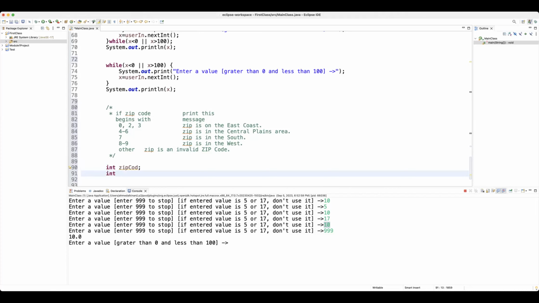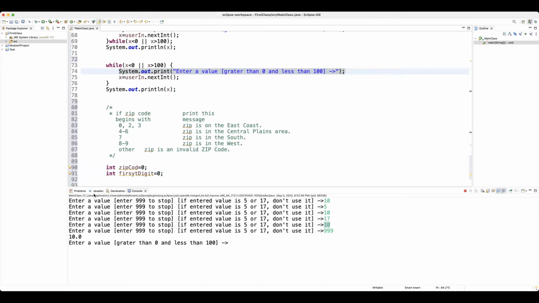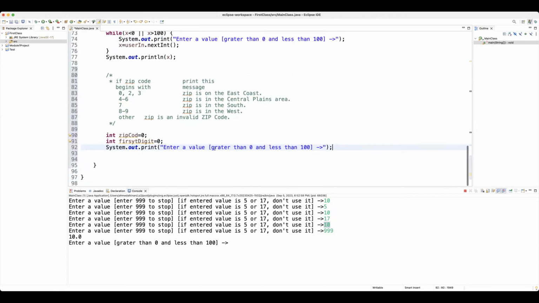So an integer first digit. We don't know what that value is, but again, it's recommended to set everything to 0 here. Now I'm going to ask the user to enter the zip code. So I'll just copy this: enter a zip code.